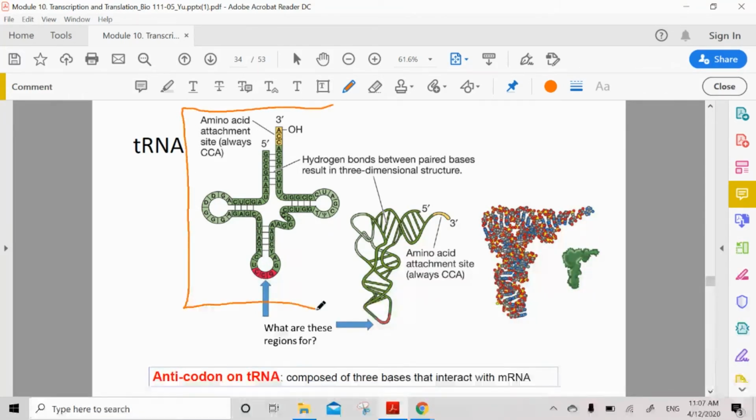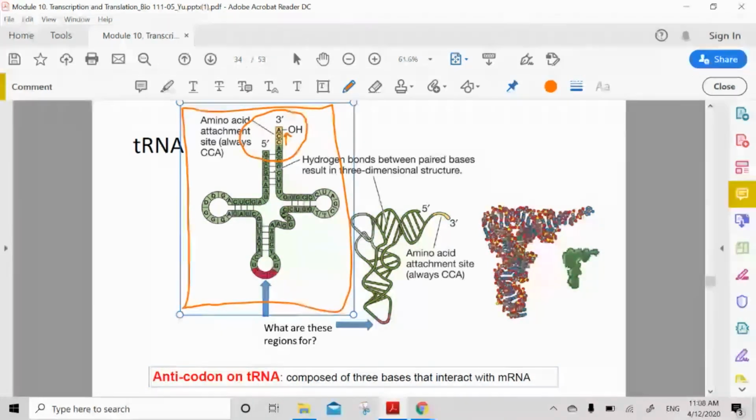In previous tests, I have been using an image of tRNA and asked students what molecule this is. So you need to know what tRNA looks like. It looks like a clover leaf. And you need to know there are two ends that are very important. The first end is over here. This end is where the amino acid is attached. And the sequence here, if you read it this way, is always CCA.